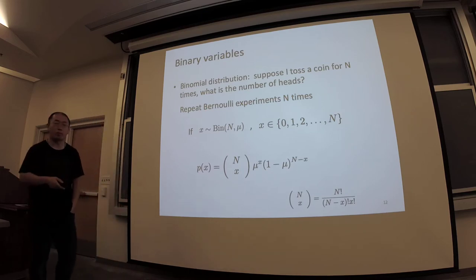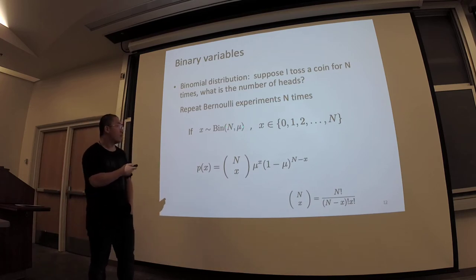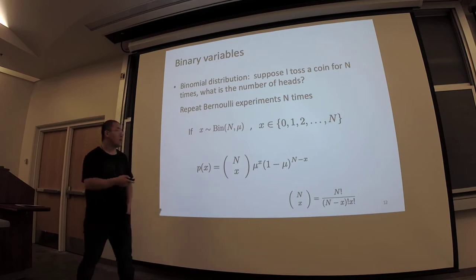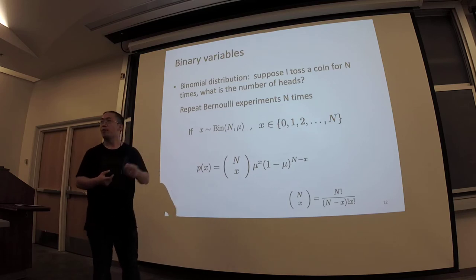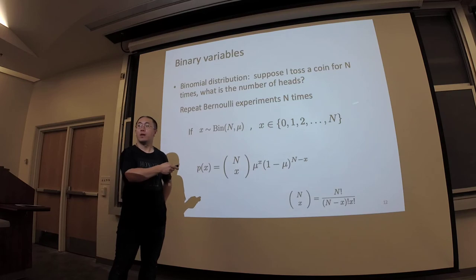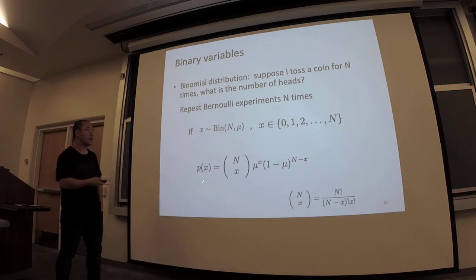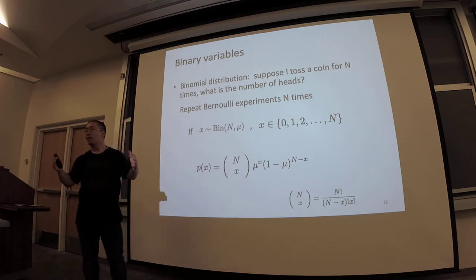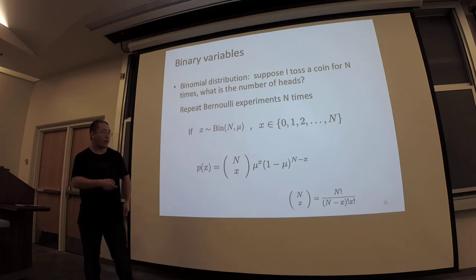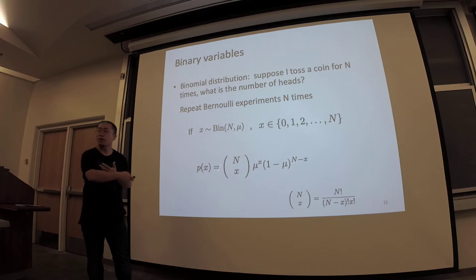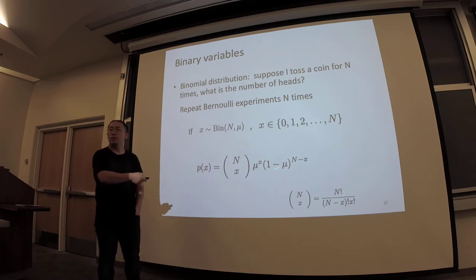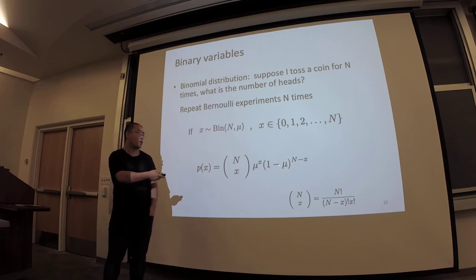So a binomial distribution is governed by two parameters. First, the number of experiments you conduct, and then the parameter for the underlying Bernoulli distribution. And then the observation now becomes a count, the number of ones among those n experiments. So it ranges from 0, 1, 2 to big N, because you conduct n experiments, you at most observe n ones. And the density of this binomial distribution is simply, first you need to calculate how many combinations, which set of experiments you are going to observe one. That's why there is a combination here. And then given a specific 1010 sequence, their likelihood is simply the corresponding Bernoulli likelihood, so mu to the x, 1 minus mu to the n minus x.